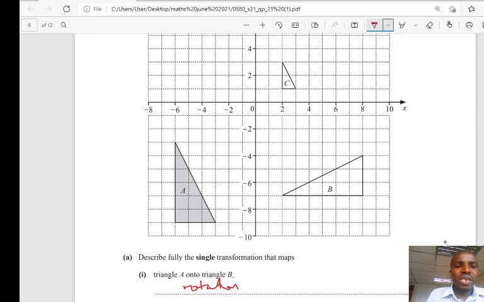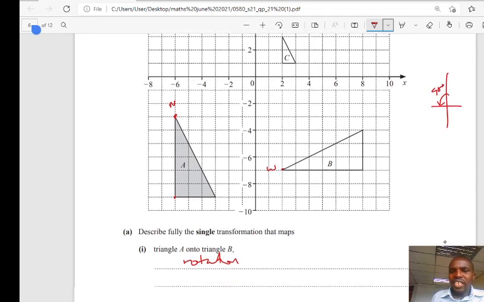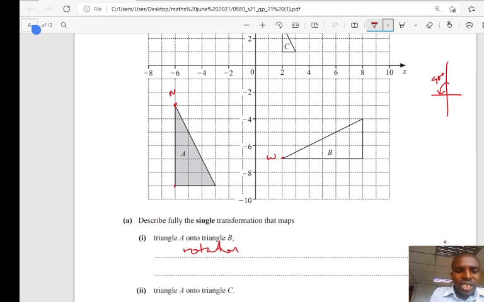The direction is A onto B. You can check one point here, for example this point up here. This point was on the north side. This point is now on the west. So from north to west, it's 90 degrees, right? So it's a rotation of 90 degrees, and in this case it's anti-clockwise. So 90 degrees anti-clockwise.